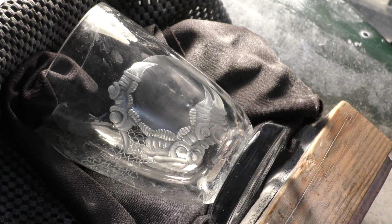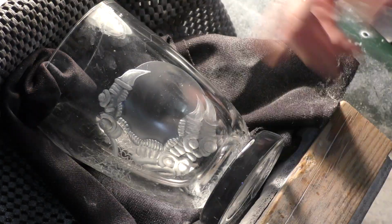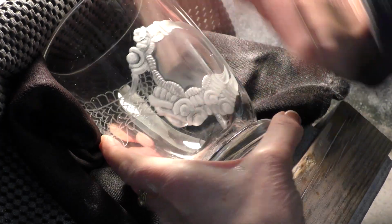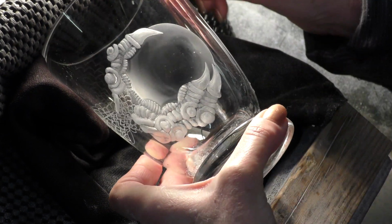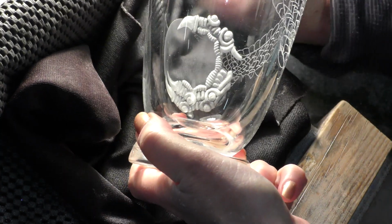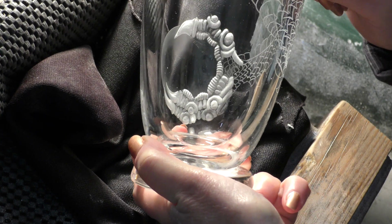I also made the thumb claw a little bit bigger. It was a bit puny compared to the other two, so I widened it a little bit. Now watch that dry into a magic white. Okay, oh, such fun. So now, if I turn it round, I wonder if you can see how deep those are.